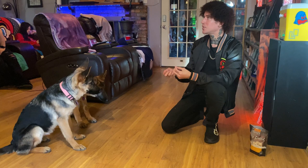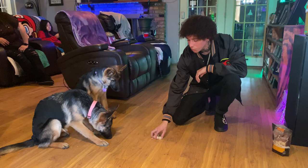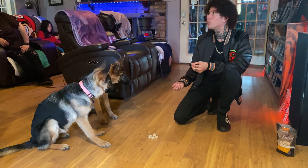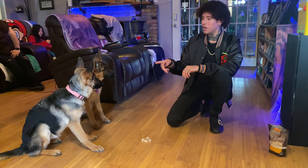See how she thinks she can go down to get it? I'm using my hand to tell her it still means leave it. She gives up much quicker because she has a softer personality. The other one is a little stronger, but I wouldn't call it dominant - I think she's just more pushy. It could also be considered more eager to learn, and in the long run that can actually be better for teaching tasks because she's more wanting to learn. You can tell how she's looking at it, trying to figure a way to get it or figure out what I want from her - that's actually a really good thing.